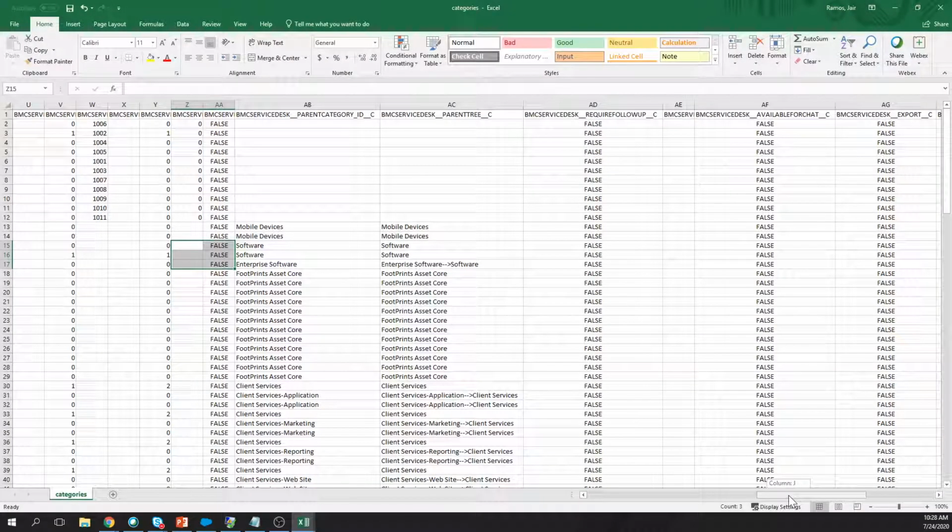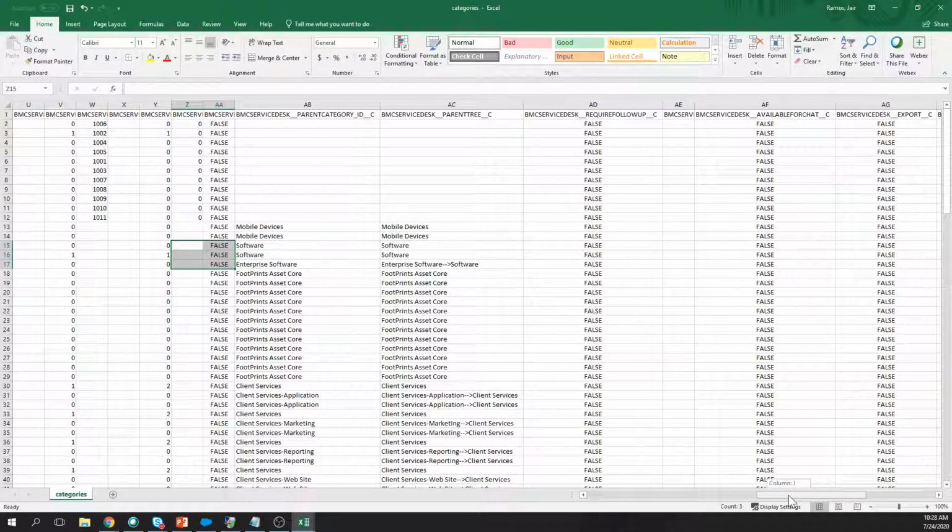Let's say that you accidentally created more than 100 categories and you need to delete all of them. In order to delete a record in Salesforce, the only thing that you need is the ID, the unique identifier in order to delete that specific record. So in this case, let's delete operating system Windows and applications.